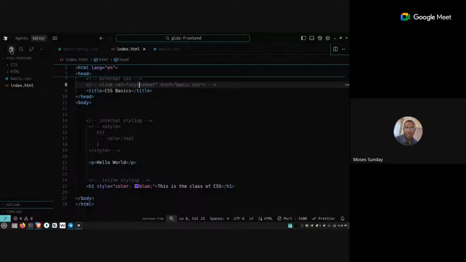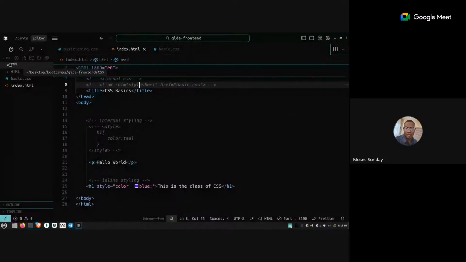The icon above the search icon. Yes. Click on it again. You will see when it opens.